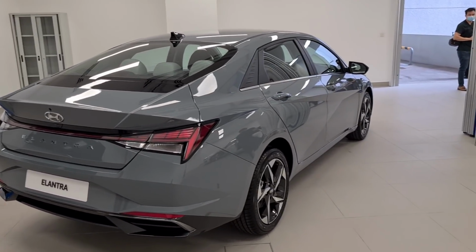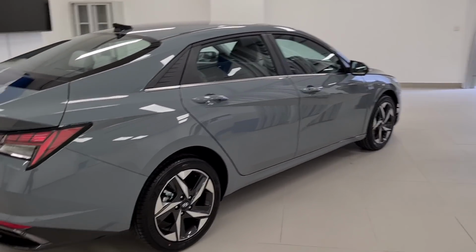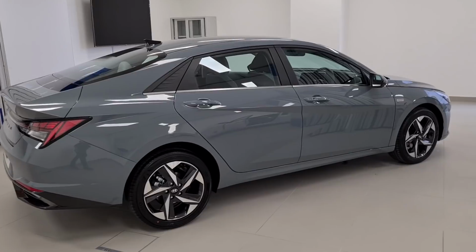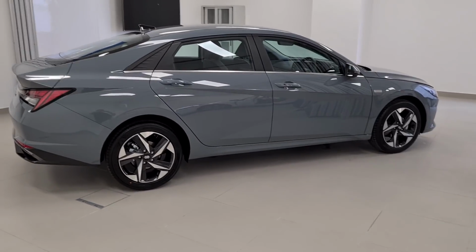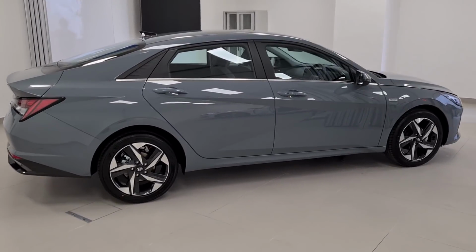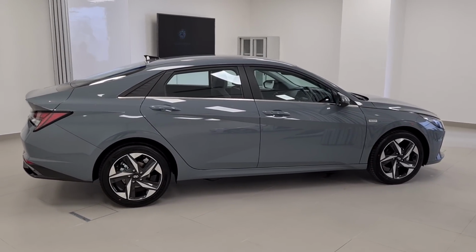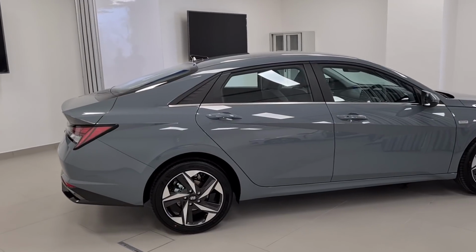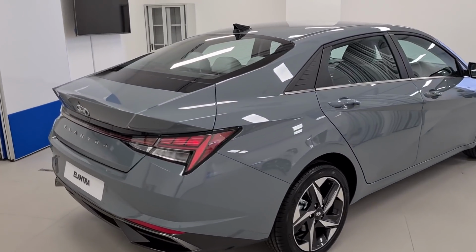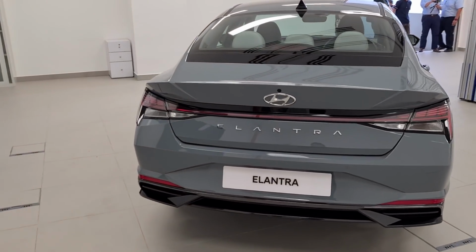It looks expensive from the outside. It's very sophisticated styling. It's a very daring styling, I would say. Certainly nothing else in this segment, not even the Mazda 3, has the same kind of sharpness to its design. You can say that the Mazda 3 may be a more pleasant looking car, but this one is more polarizing, and perhaps it would be the one that turns more eyes.